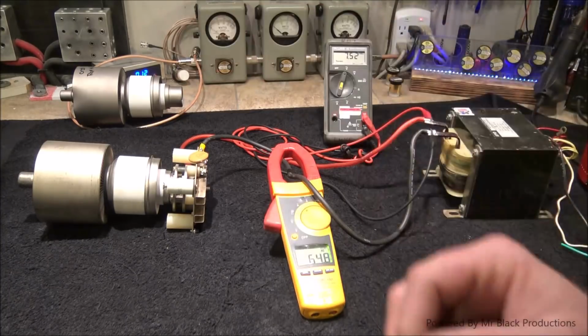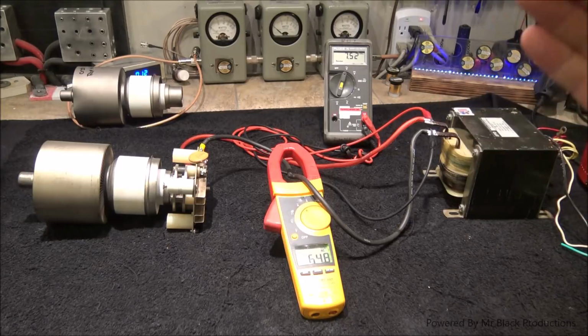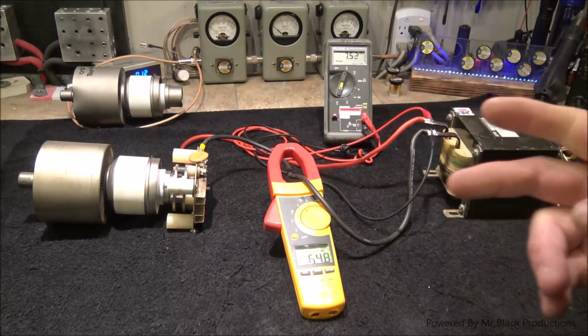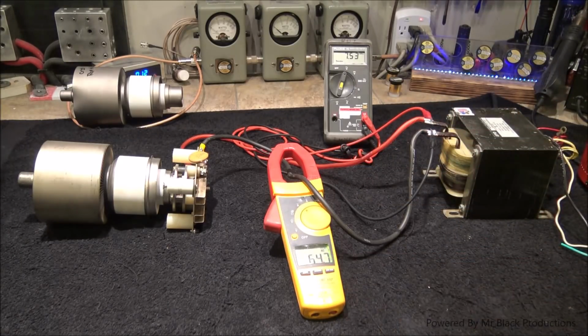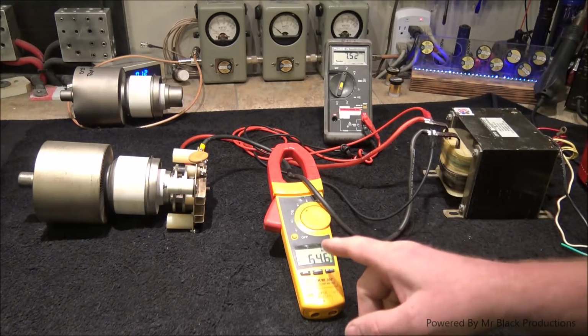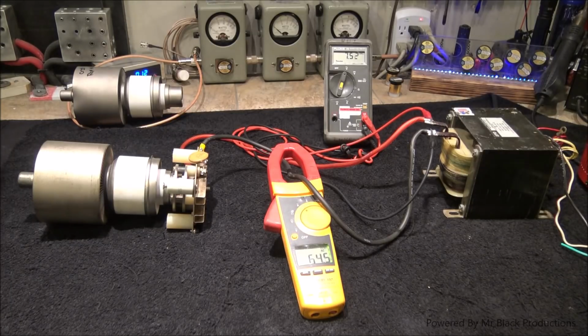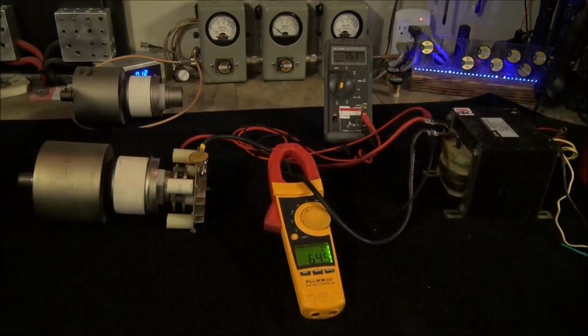That other tube pulled how many amps? 51 to 52 amps. This one's pulling 64.7 at 7.5 volts. This tube is at the very end of its life, and it needs to be rebuilt. We'll take a look at what we get for light out of this tube also. See how dim that is in comparison to the other tube?